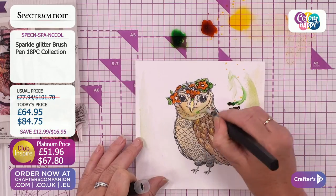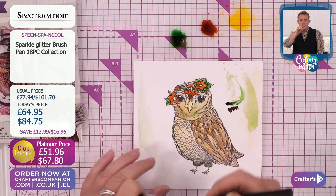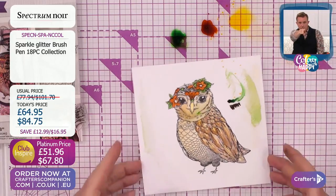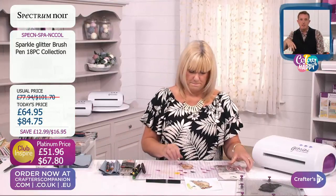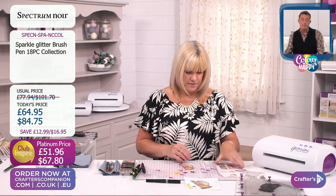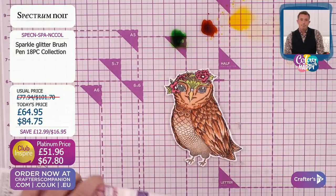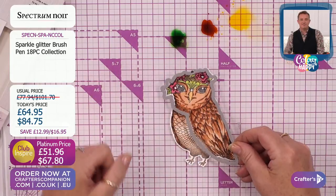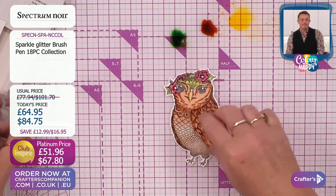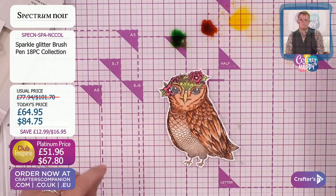The die actually, because I remember this from the launch, in the case of the owl there, for example, it cuts out the head and the wing, so it gives you almost like a decoupage effect with them. It's really clever. Yeah, absolutely. If I bring them in, you'll be able to see. So it actually cuts out this part. So you get this bit there. So you can cut around the body and then you've got that extra bit to cut out.